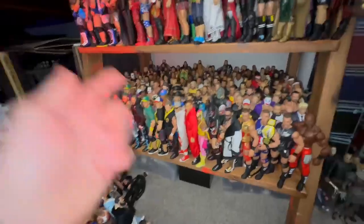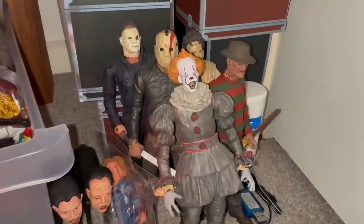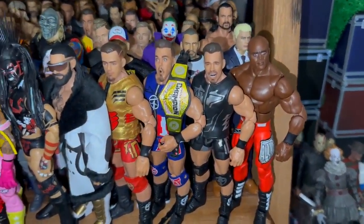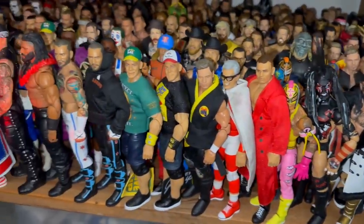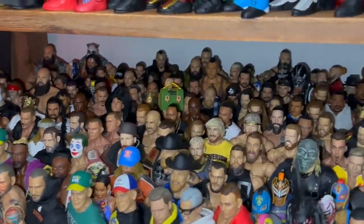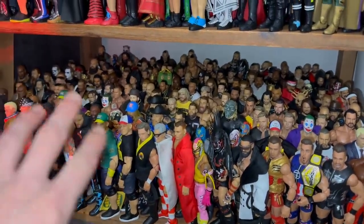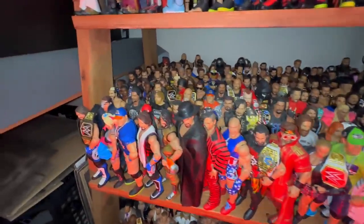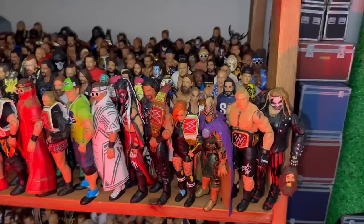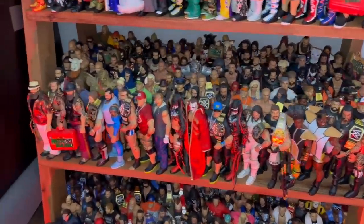We got some horror figures over here - I know a lot of you guys like the horror figures, maybe they'll make a return in the multiverse. Okay so we got the modern shelf right here. These are all my favorite kind of figures, they go in the front row. This is more a modern day current lineup of figures here and there's a ton of them all the way to the back. Here we have the 2017 to 2019 figure collection. A lot of cool figures came out during this time, a lot of cool colorful figures, really good era for figures - a lot of good stuff that I definitely recommend you get for your collection.